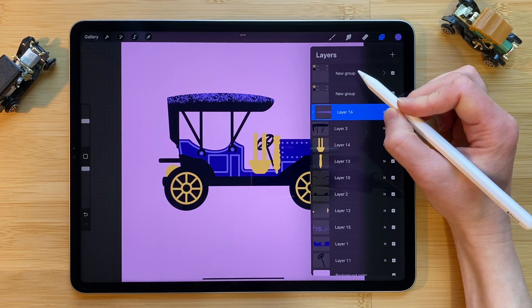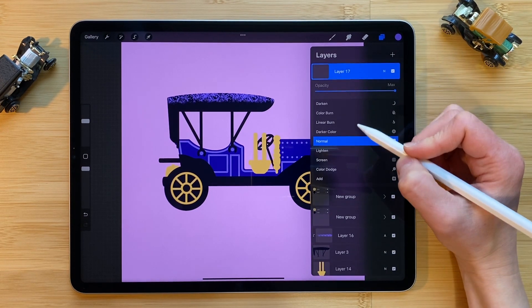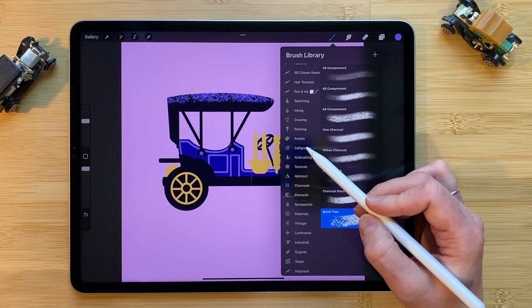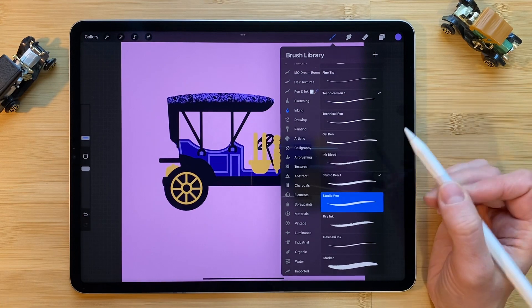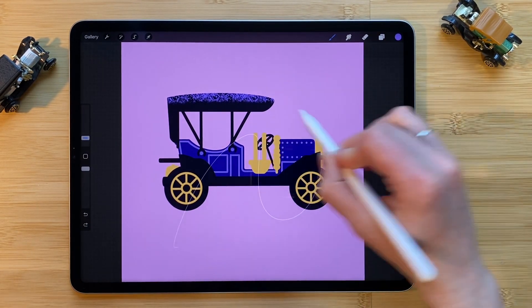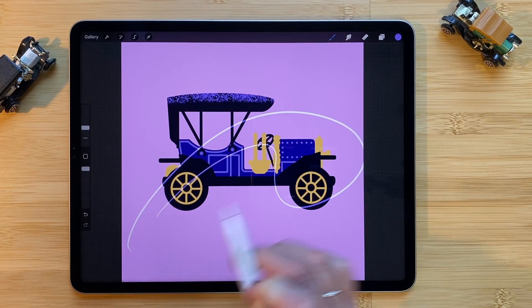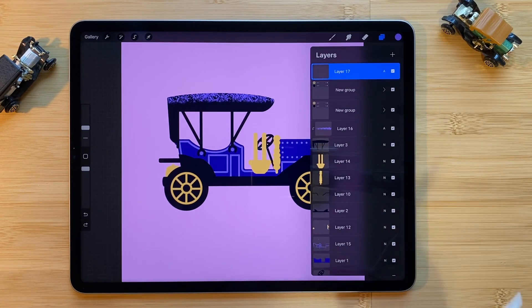Click on the layers panel, scroll to the very top, tap on the top layer, and tap the plus symbol to add a new layer. Click the large end and change it to Add. Click on the brush tool and go to Calligraphy Monoline, Inking, Studio Pen, or whatever you prefer to add some highlights all over your toy. Change the brush size as needed. Keep the opacity at 100 if you prefer. You can always turn down the opacity of the layer by tapping the large end. Add your highlights however you like them to be and have fun.